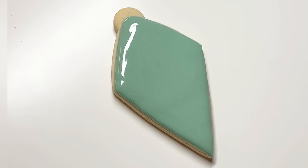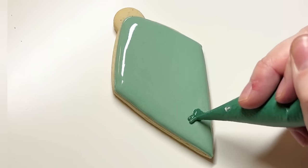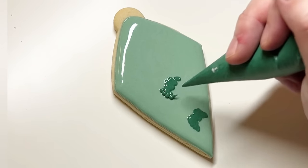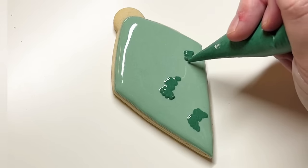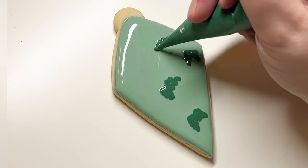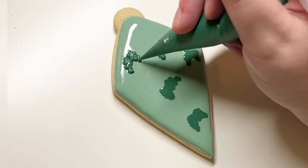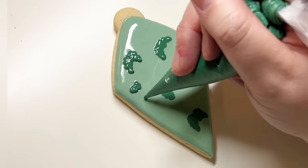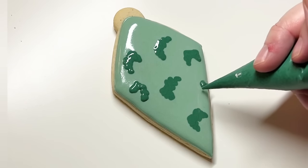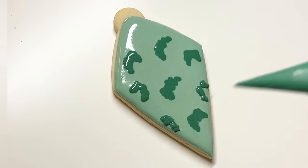All right. This is a pretty big cookie. I feel like this was like 4.5 inches maybe. So I had this cute, adorable idea, right, to do this wet on wet holly. And the second I started piping it, I was like, oh no. Because it just looks like blobs. But I only made one of these and I just had to roll with the punches. And so, because like, y'all, it just looks like green blobs. To prevent that, I would have needed a much, much smaller tip on my bag to get more definition.